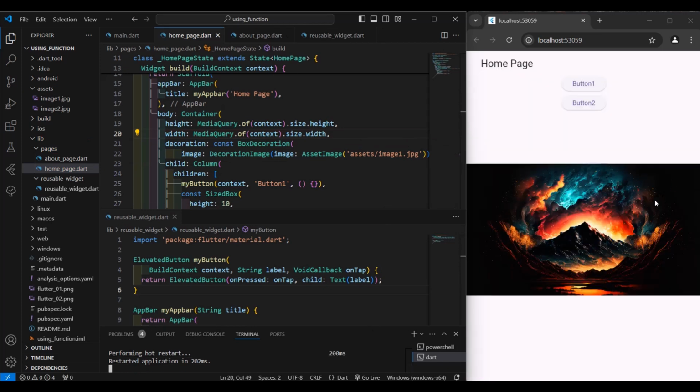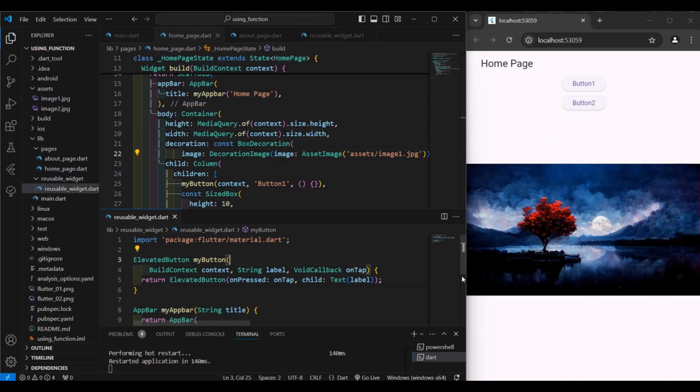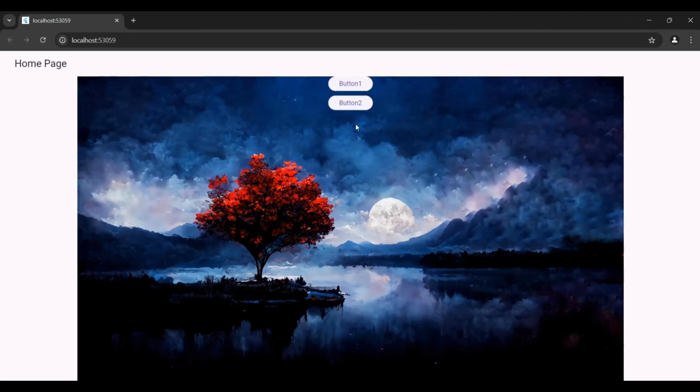And it has our screen. So guys, it will adjust to the size of the page, right? But what we want is it should cover the whole page.